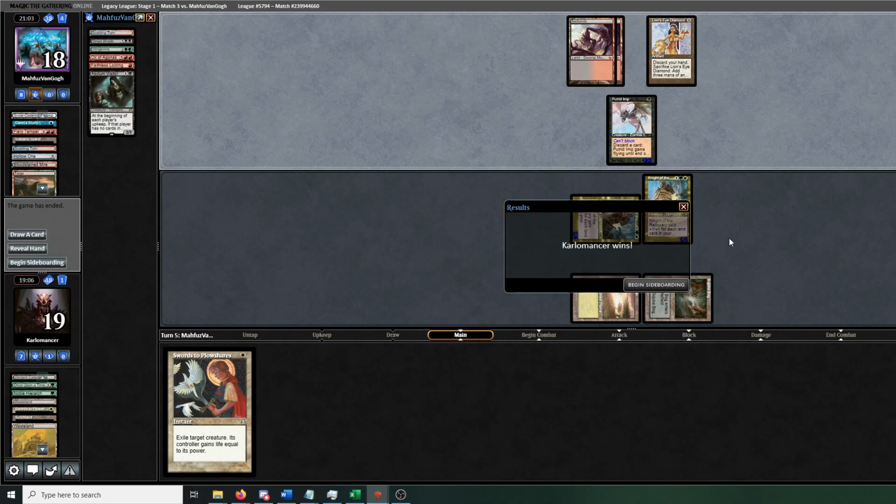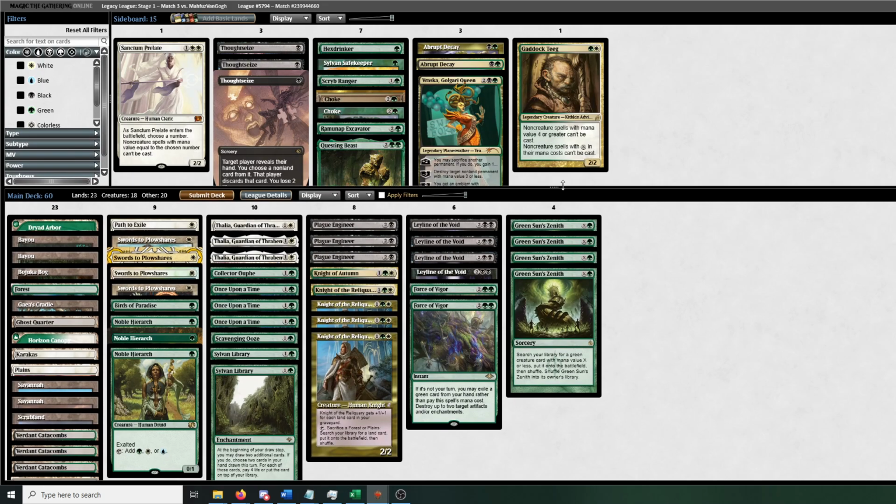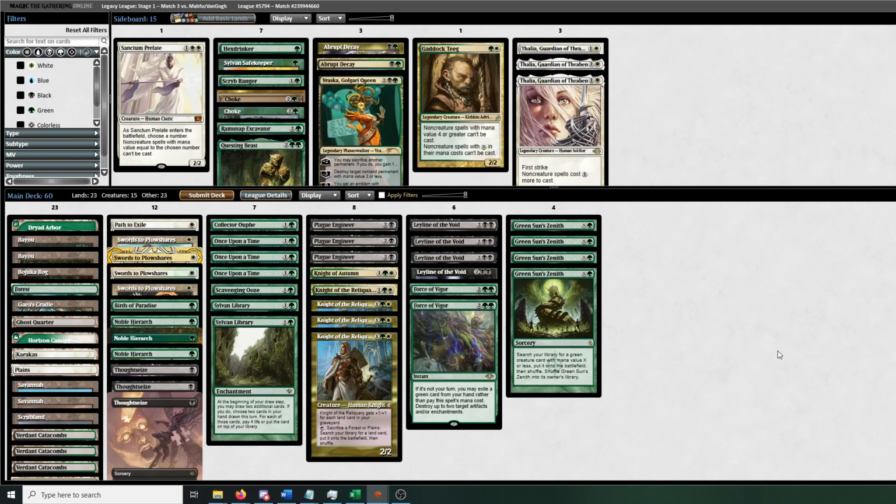Okay, alright. Nice. We want to roll to 5, because we found Bojuka Bog. Now I think Thalia might be a little slow. I'm going to bring these Thoughtseizes. Bringing Thoughtseizes against a deck that has Madness cards and Vengevine and Ox of Agonis is a risky proposition, but I'm inclined to believe that it'll do something.